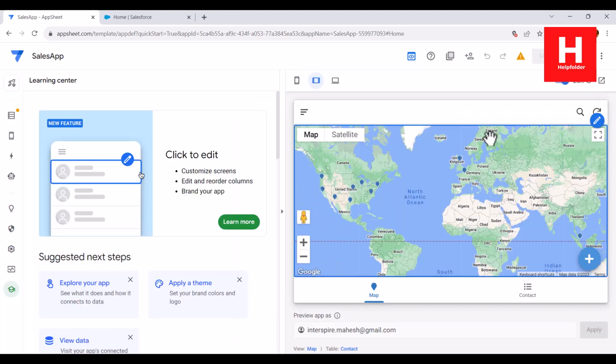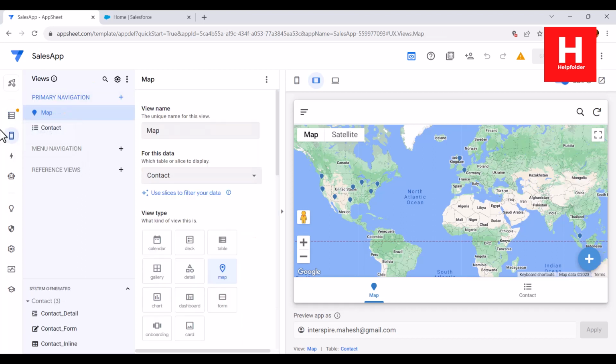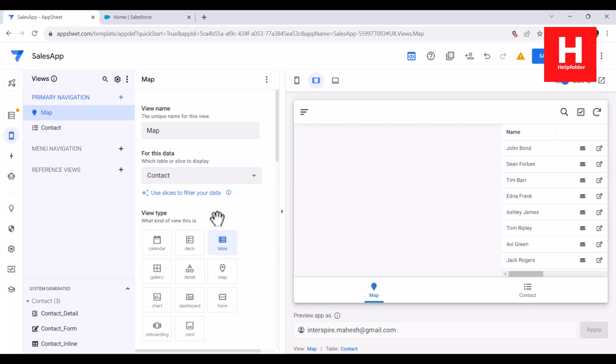If I close this, you can see that they are making a map view out of that. If I don't want this, I will simply go to data, right? And here let's choose views, and instead of map go with the table. Then this will change.